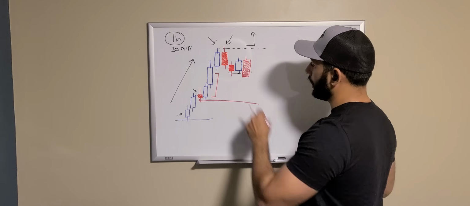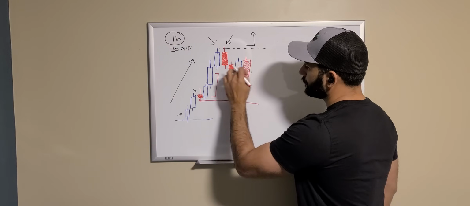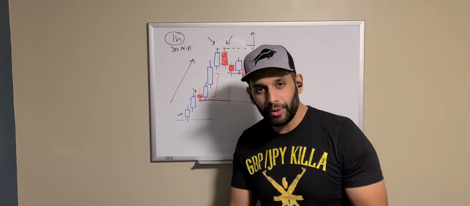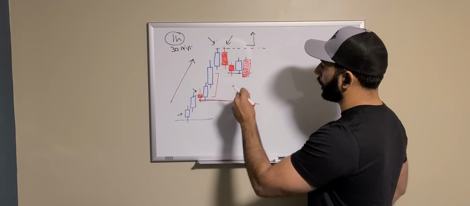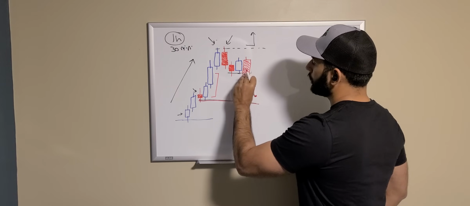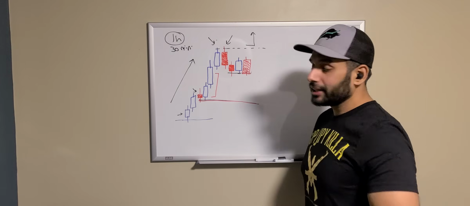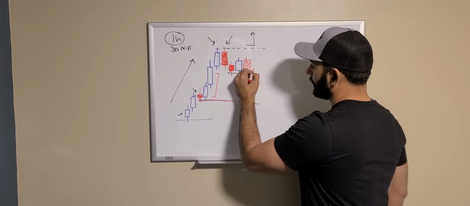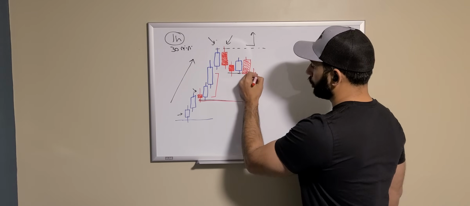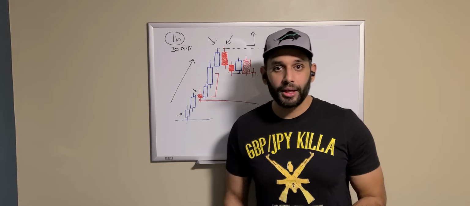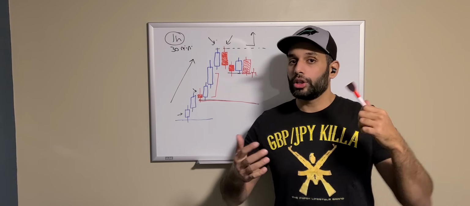What you would need over here, however, would be a small bullish candle. If this was a small bullish candle, then you can, with experience, with practice, you can take a sell as this candle starts to break the low. But if it's a bigger one, you have to wait for this bearish candle to close. Because if this bearish candle is going to close like this, then you're executing on the next candle after it breaks the low, right? Once it breaks the low, you're executing at that point. That's impulse entries, right?